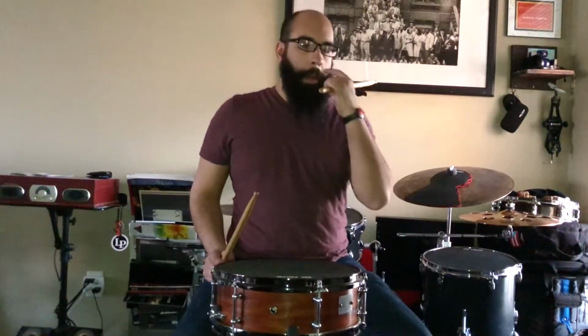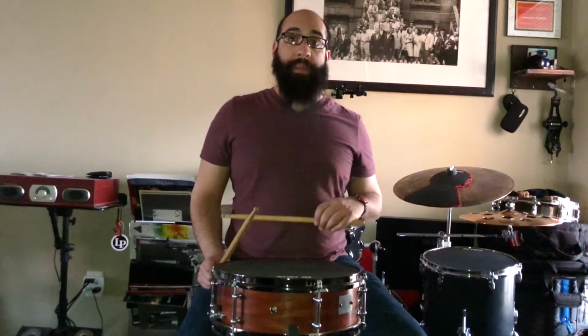Speed is about developing your weak hand, right? And your weak hand, you can develop it in two ways. You can develop it by strength, creating accents. But you can also develop your weak hand by creating multiple strokes at a low volume. And I find that a very, very difficult thing for me to do.